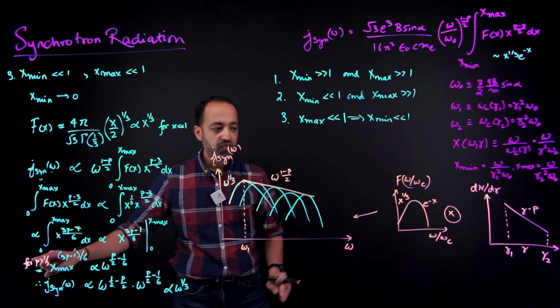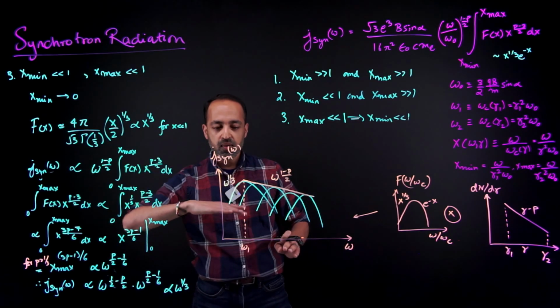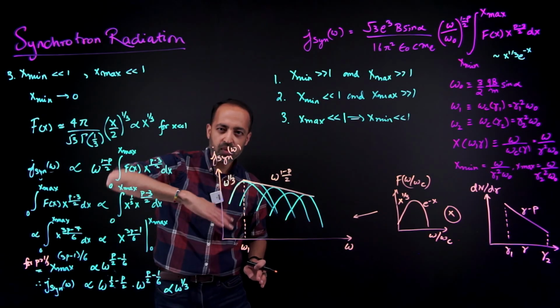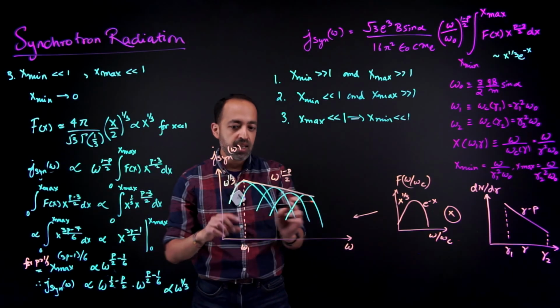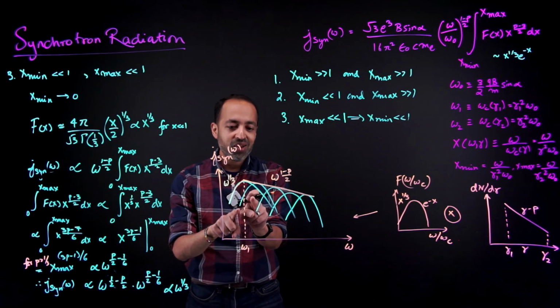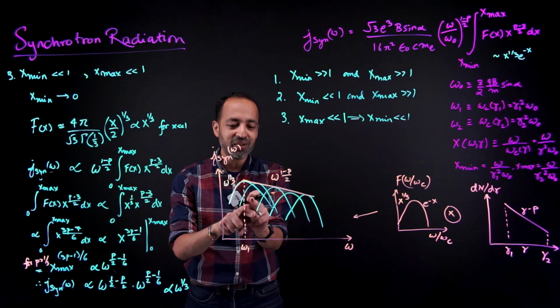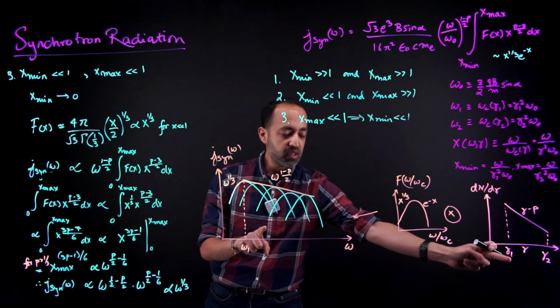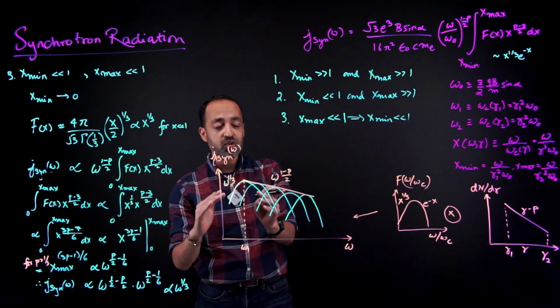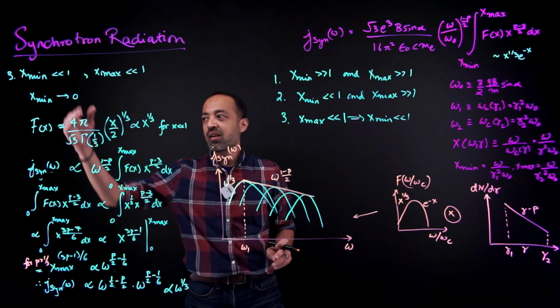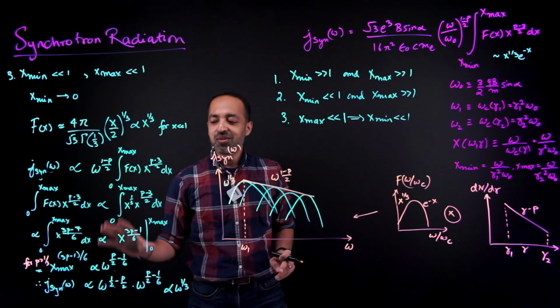Because keep in mind that if your P was shallower than this, right, so currently we require P to be steeper than 1/3. If P was shallower than this, then actually there are now enough electrons out at these higher Lorentz factors, the contribution of which at those low frequencies does become important, and you can no longer take these limits, and so this falls apart.